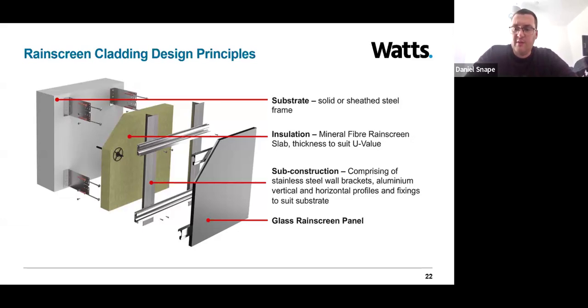The image here shows it made out of steel, but it could also be made out of timber, which is something that was fairly commonly used in the past. And then finally, you get the rain screen panel itself. Now, in this image, it shows a glass rain screen panel, but a variety of materials can be used. So glass, aluminium, high pressure laminates are something that was quite common in the past. So there's a huge array of materials that can be used for rain screen cladding, which gives it quite a lot of flexibility in its design and appearance.